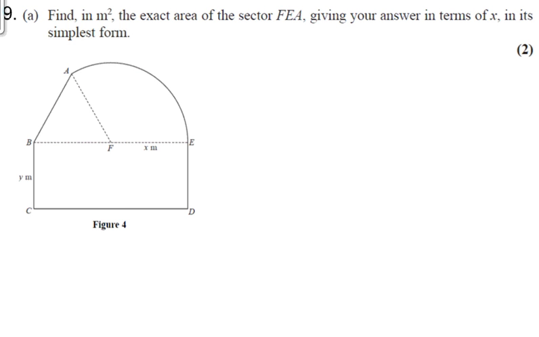So the first thing we do is we look at our diagram and see what information we can add to it. We can see that one of the sides is X, therefore, because it's the radius, it must also be X here.